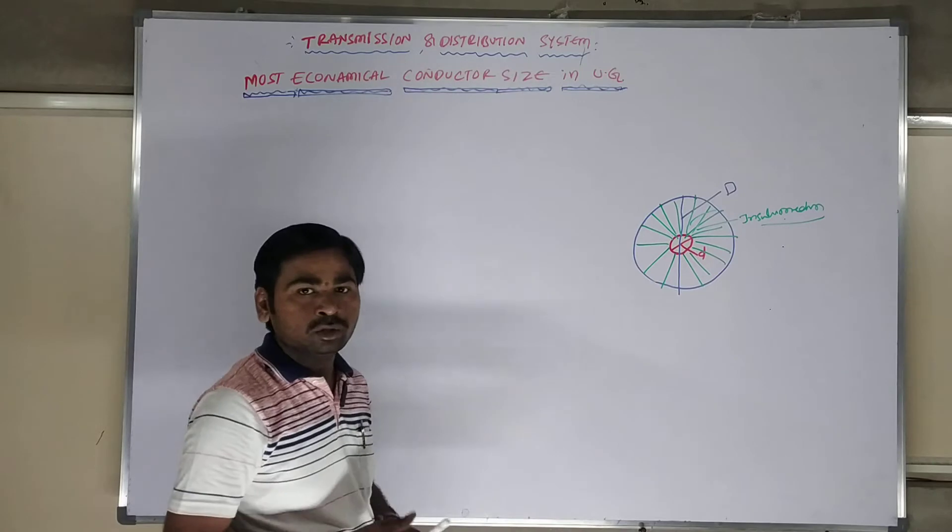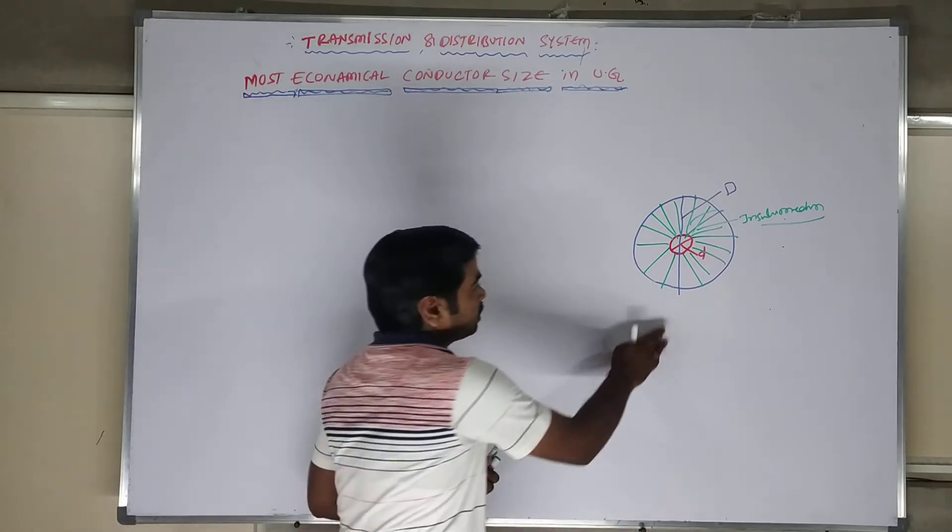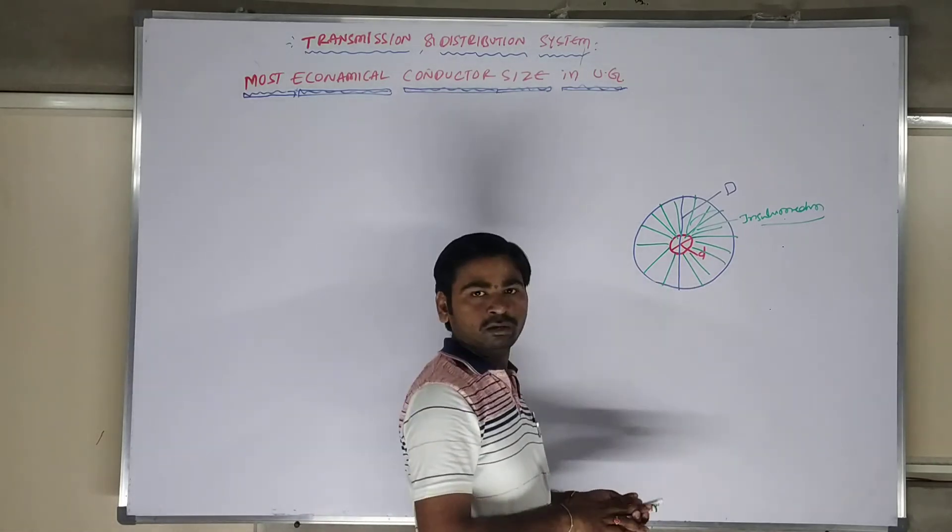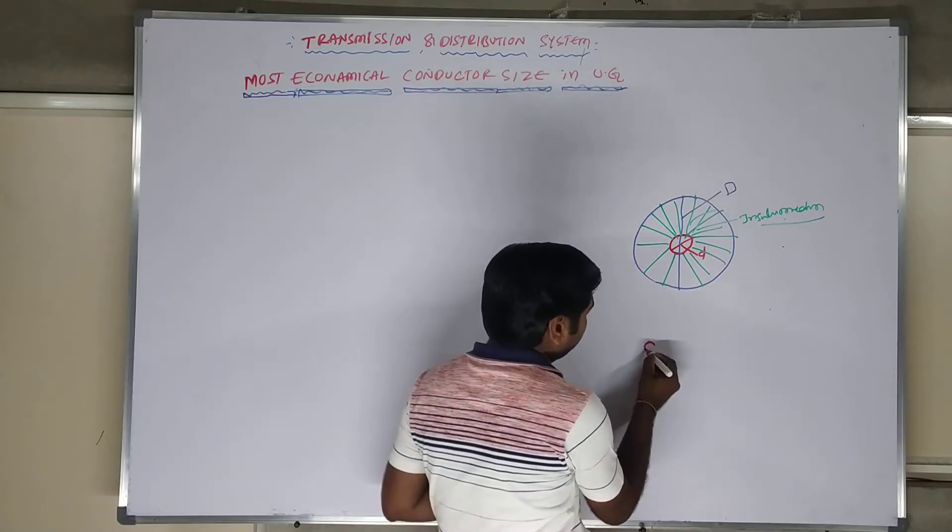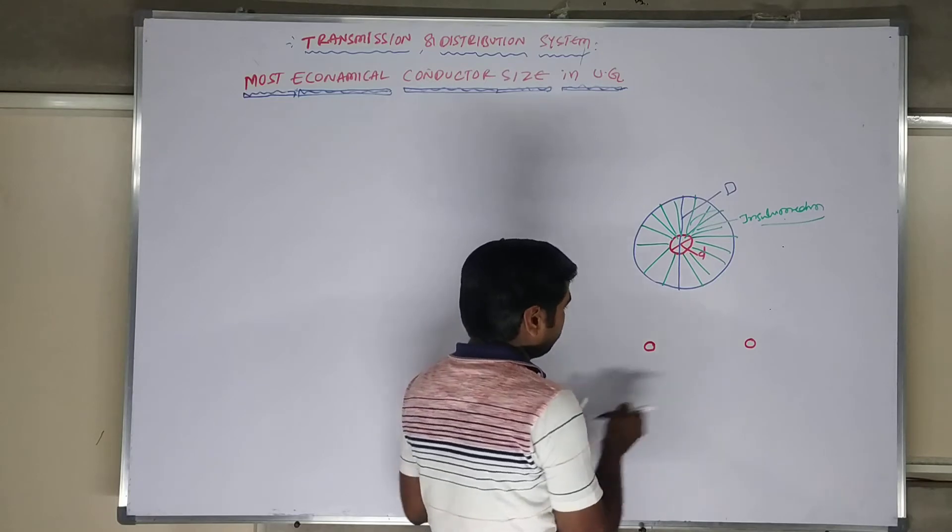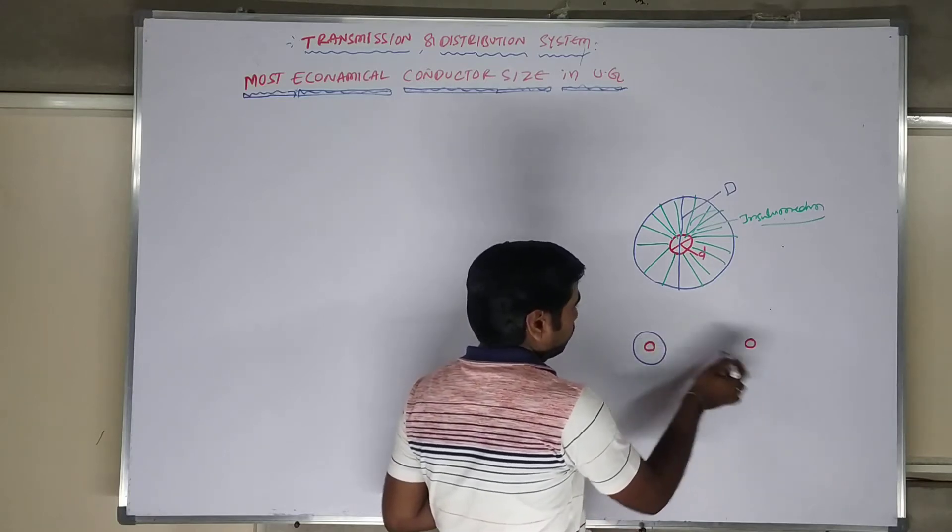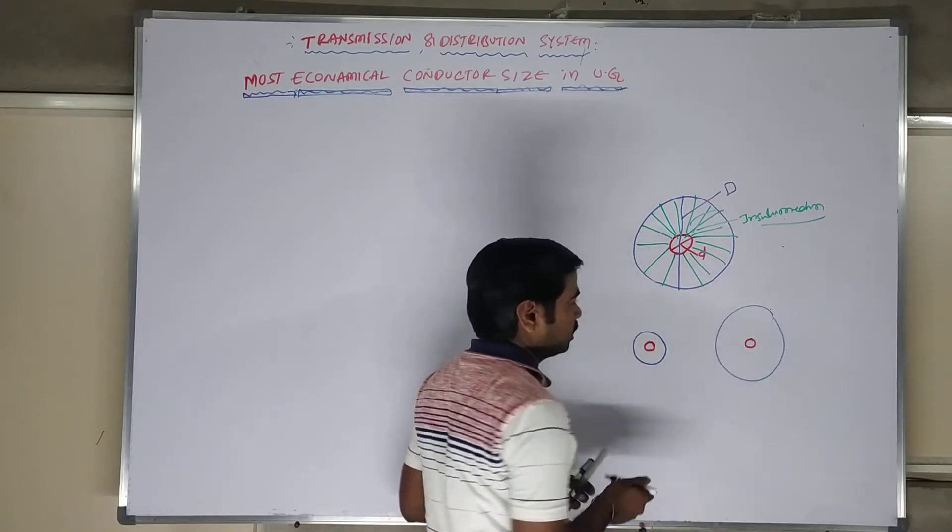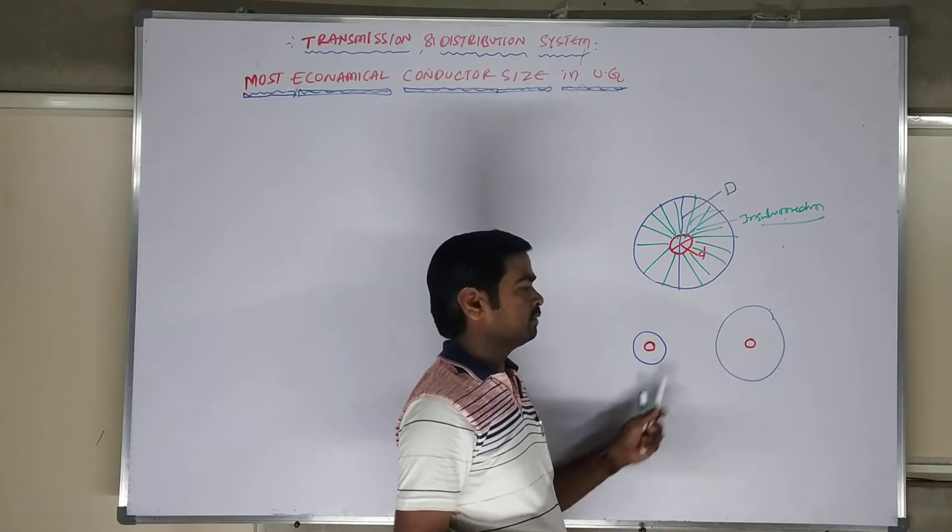So what shall we have to do? We have two options when you go for this designing of this conductor. Can I go for a smaller conductor radius? Can I go for a larger sheath? Out of this, which is the best one?